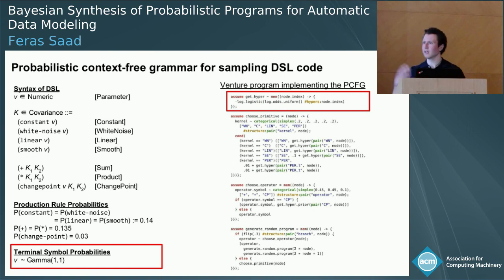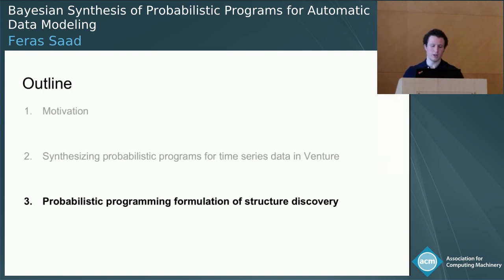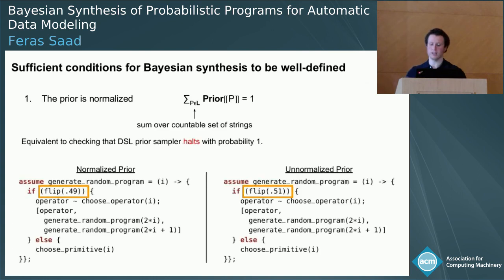This is a part where I went pretty quickly. It has to be chosen in such a way to ensure that the expectation of any program's length is finite. This is a little bit subtle, but you have to ensure that the production rule probabilities don't cause the branching factor to be too high, because otherwise your prior may not be normalized. That's roughly what I was trying to show in this example, where I can have one program where the prior is not normalized simply because I'm creating more computation than it will need to terminate, and another one where it is normalized, and there's a static analysis of the PCFG itself that we can use to determine whether that's the case.